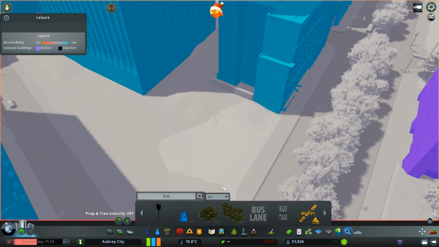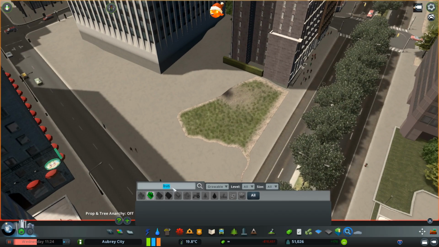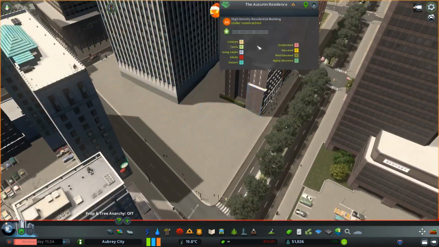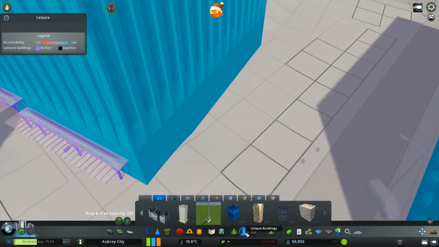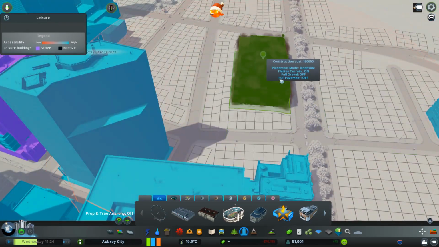So I will be heavily detailing this area. I'm going to be adding lots of props, fountains, detailing the sidewalks. Here I kind of screwed up because I deleted one of the buildings, and I keep forgetting to turn off the building flattening there every time I plop a building, so I have to start over.